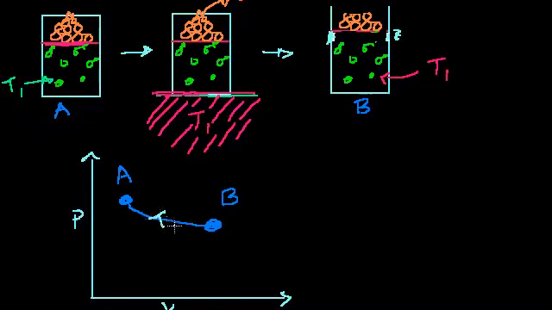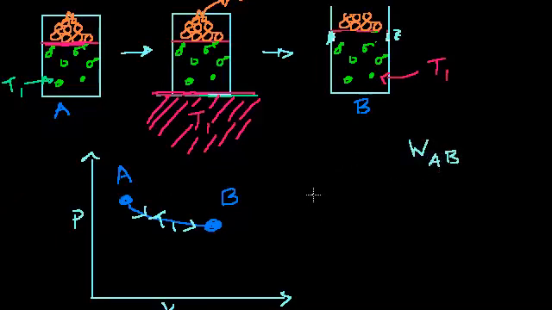T1. Now, we've done a bunch of videos now. We said, okay, how much work was done on this system? Well, the work done on the system is the area under this curve. So some positive work was not done on the system, sorry. How much work was done by the system? We're moving in this direction. I should put the direction there. We're moving from left to right. The amount of work done by the system is pressure times volume. We've seen that multiple times. So you take this area under the curve, and you have the work done by the system from A to B. Right? So let's call that work from A to B.